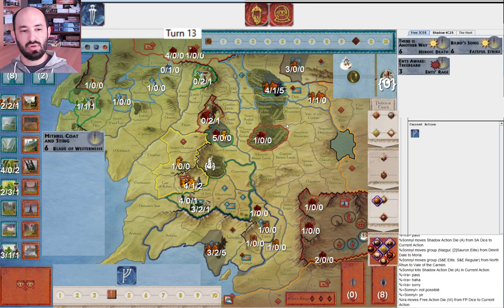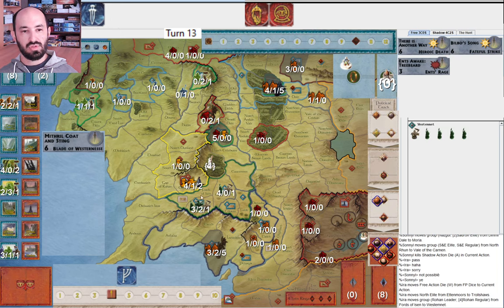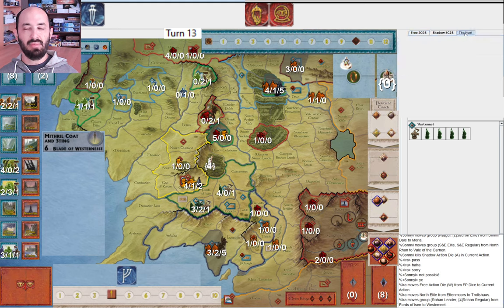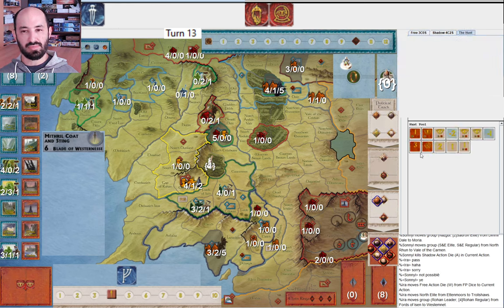I think about what to do, and I use an army movement to move this northern unit from Ettenmoors to Trollshaws and Fords of Isen to Westemnet. I'm not sure why I'm not drawing a character card here. I guess I'm thinking I can go liberate Minas Tirith, but... I'm going to move once. I see. Maybe I'm going to get stopped. Like, the hunt pool has four stop tiles in it. Chances of me getting stopped are quite high.